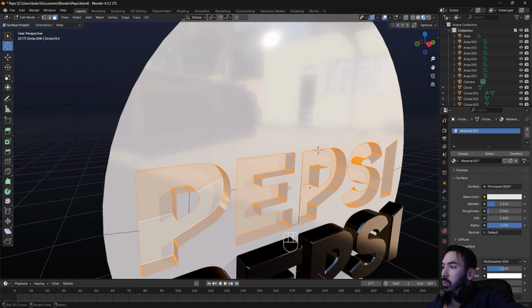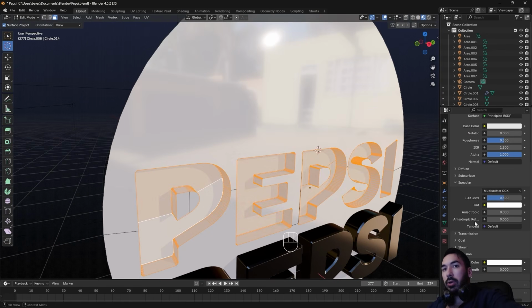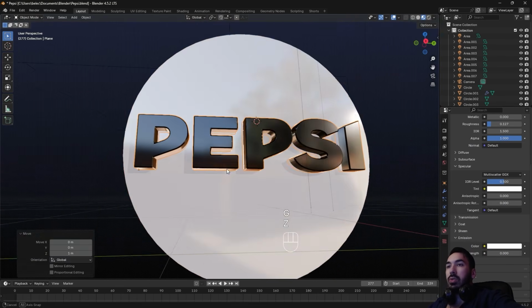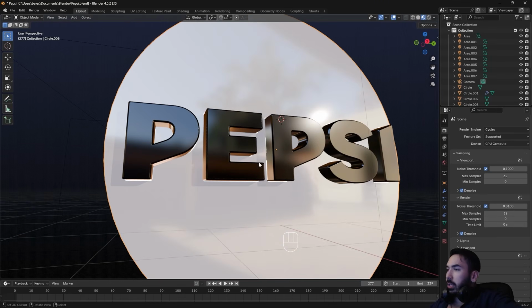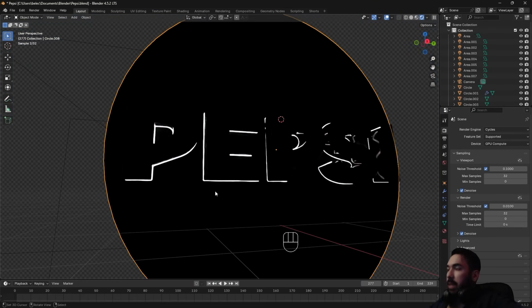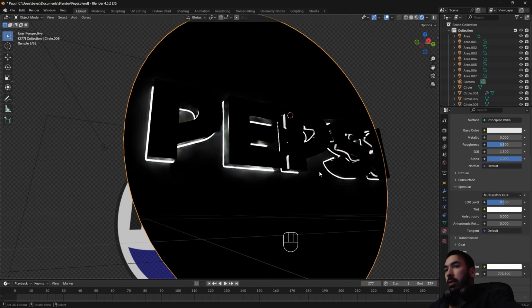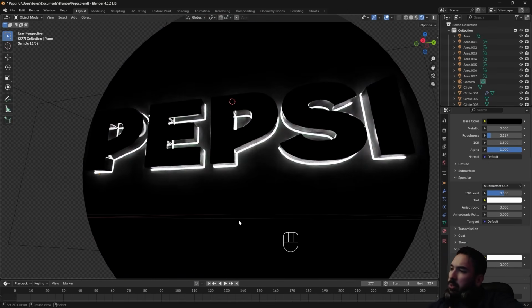But then to the surface on the inside, we're going to add another material, assign that here, click on new down here, and we're just going to increase the emission strength a little bit to something like 25 for now. And now when we bring back the letters, these letters have a sort of glowing outline, and this looks bad in texture view, but if we switch to rendered view with Cycles, then it looks a million times better. And of course, if we turn up the emission strength, then the glowing starts to bleed onto the letters more and the environment as well, and I think that's a pretty cool effect.